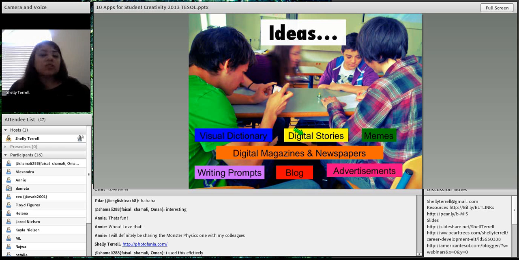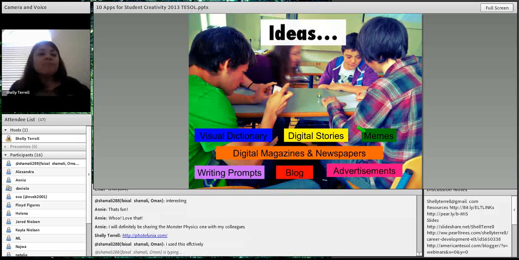They can use them in digital stories. Let's say they're doing a story about themselves and they want to add a picture that they're a famous movie star and they want to put a board up, then they can do that with Photofunia. They can use it to make memes like the keep calm, and then they have to come up with the rest, and kids and students love doing memes these days.